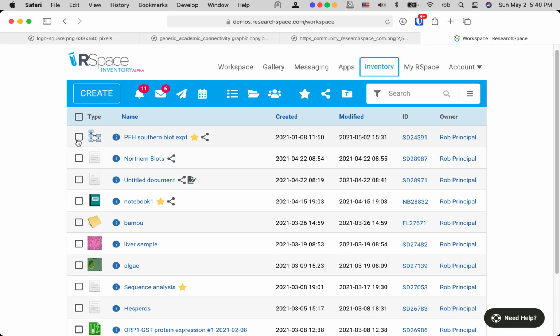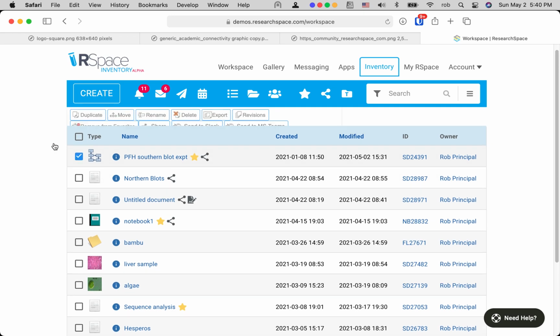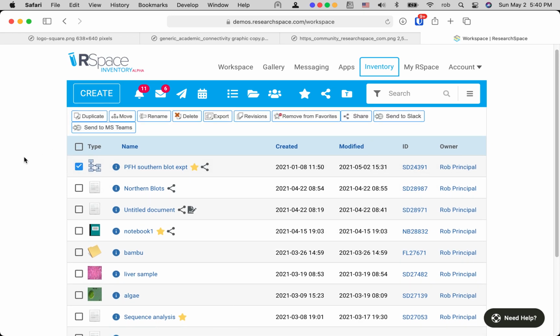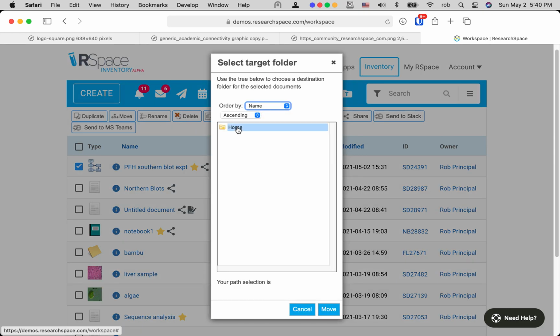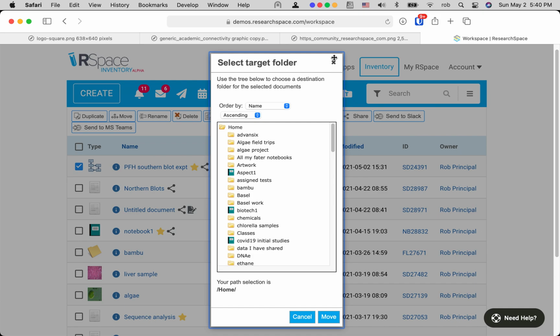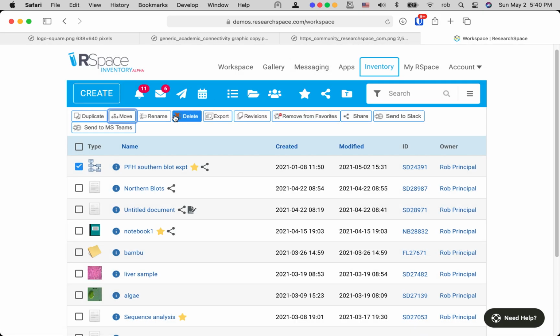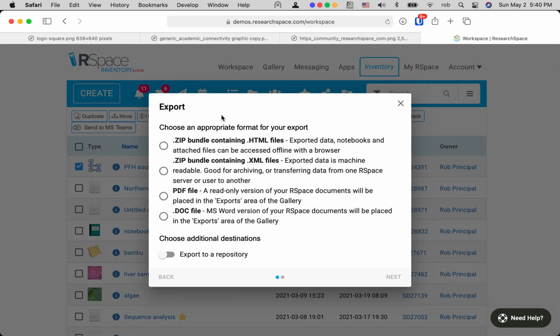work. To select any item, click the checkbox next to that item, and that will reveal a contextual menu of actions that you can perform on that item. You can duplicate your work, you can move it to a new location using the Move dialog. You can rename the work or delete it. You can export the work using our powerful universal export engine. This allows you to export individual files, cohorts of data, or indeed all of your work in your choice of format at any time.